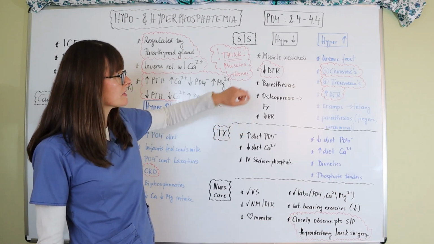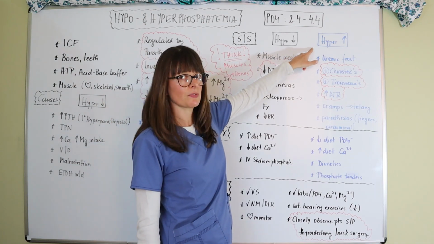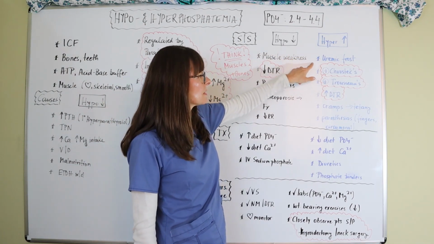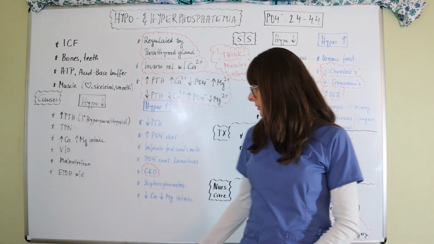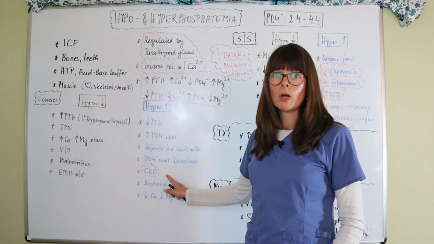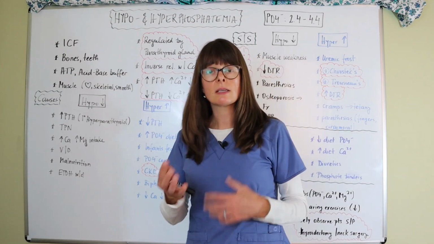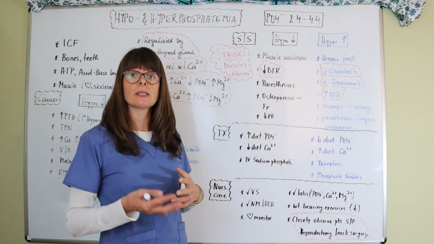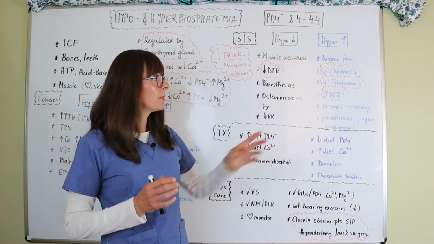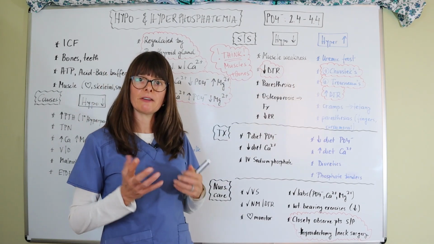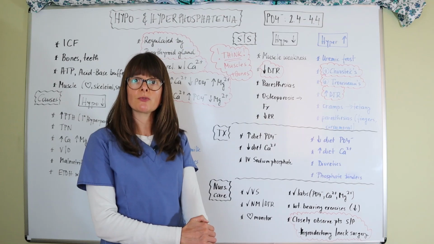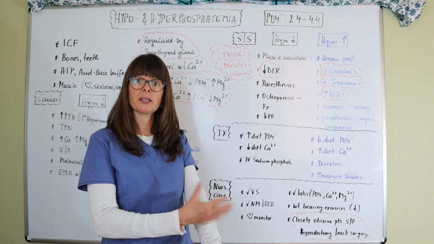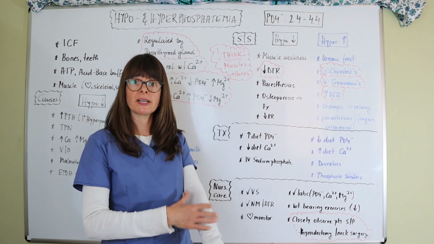And then on the opposite side, for hyperphosphatemia, we have this telltale sign of uremic frost, and that has to do with chronic kidney disease. So watch my video about chronic kidney disease, how that leads to hyperphosphatemia. But uremic frost is this kind of phosphorus that gets deposited in the skin. So when there's too much phosphorus on board, the body will kind of try and get rid of it, deposit it in the skin.